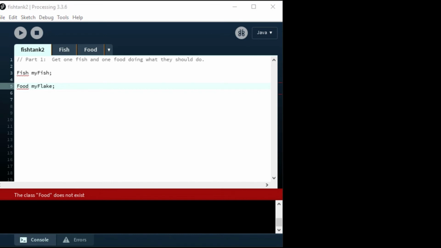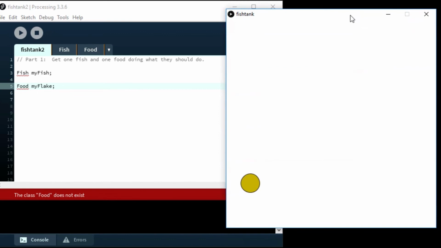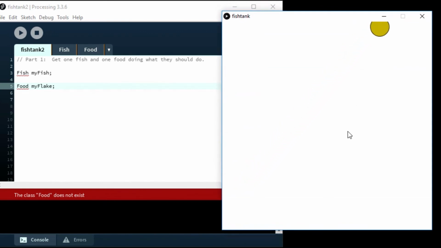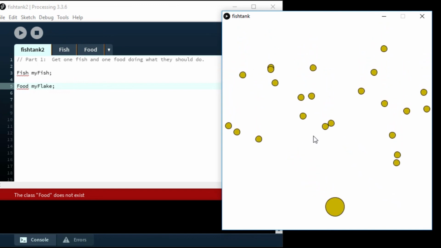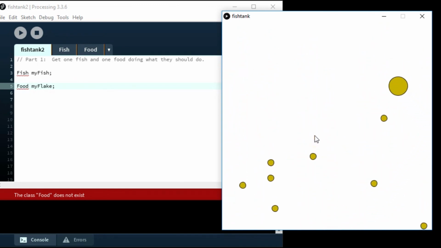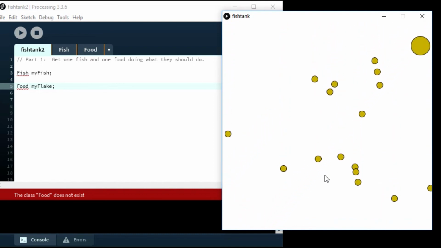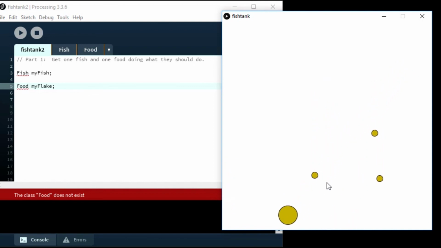Ultimately, you'll end up with something like this. This is just part 1. I've got my fish bouncing around. And I've done the mechanics of everything you're going to do in the next phases, and that's this. I can click my mouse, and whenever I click my mouse, a whole bunch of fish food falls into the tank. And you notice that some are falling at different rates. You may also notice the fish is eating that food. Okay, so we got the fish interacting with the fish food. That looks good.